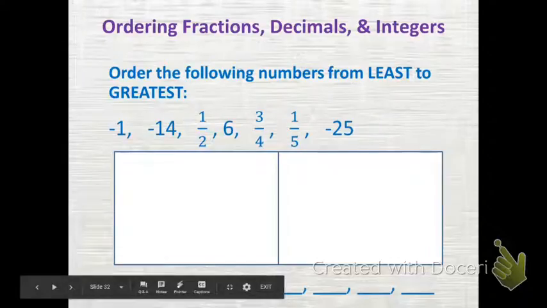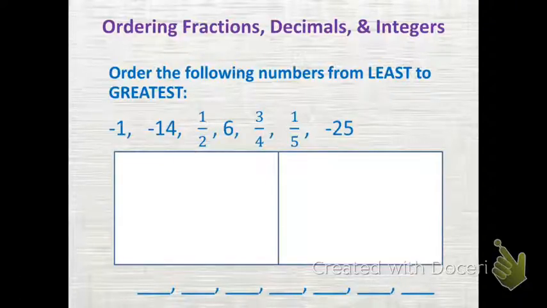All right, so let's go to this set. This is inside of your notes. We're going to do this together. So it said, first of all, let's divide them into negatives and positives. So I already gave you a box there. Actually, you know what? Before we do that, why don't we change the fractions into decimals? I know you don't have a calculator right now, so we're going to do this together. So -1 is fine. -14 is fine.